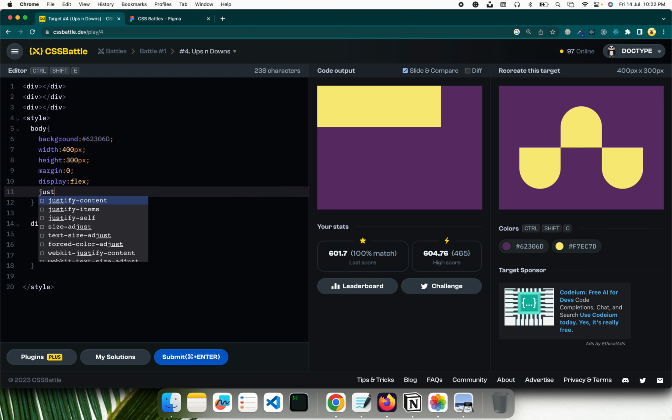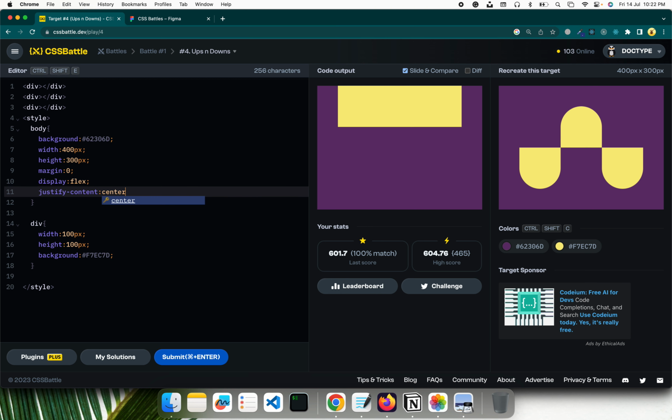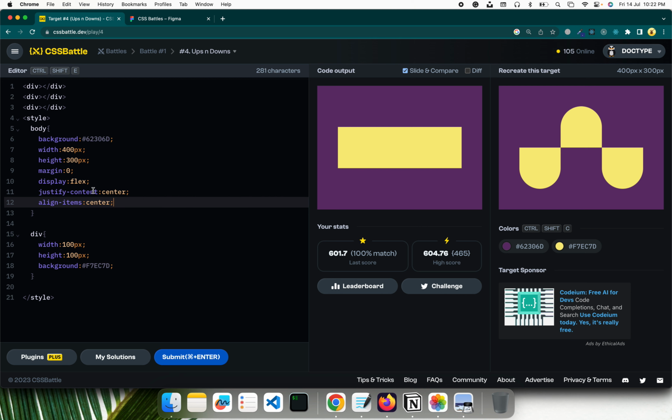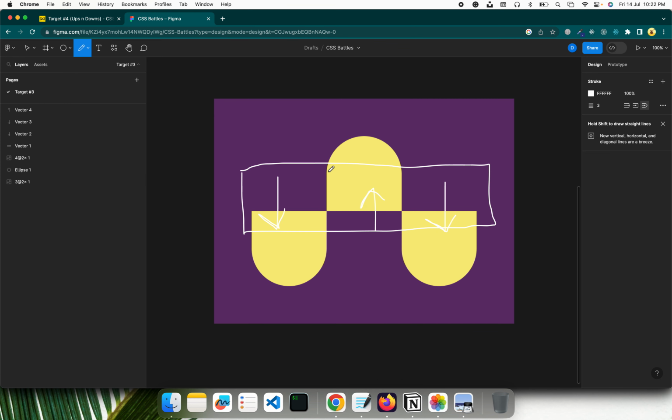So let's say we have justify-content, which is center, and align-items, which is also center. Now these boxes are aligned in the center, but what we need to do is, I'll just quickly show you this diagram. We need to move the first div down, the middle one up, and the last one down.